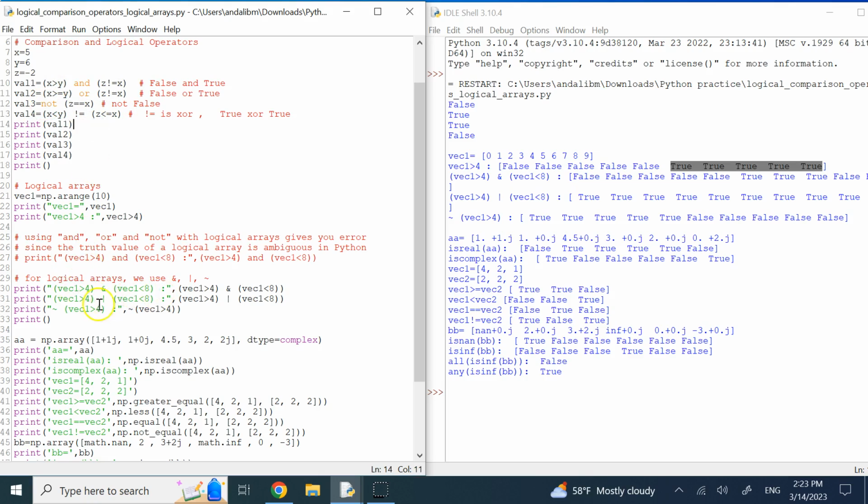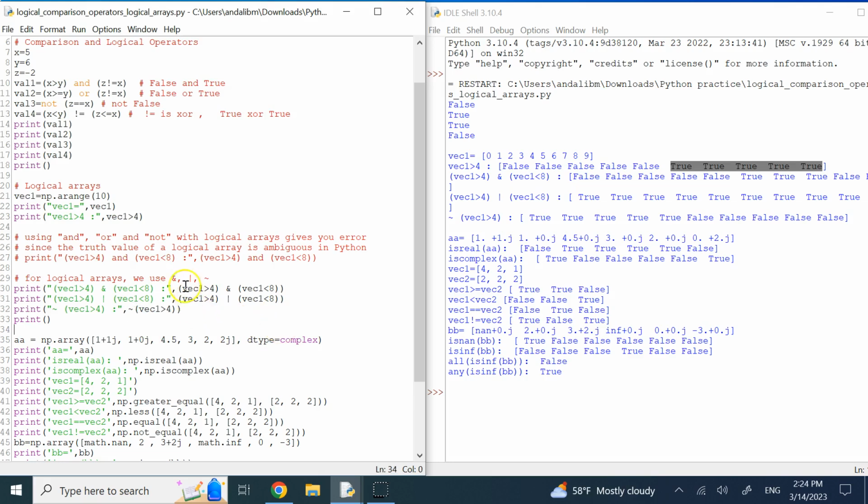If I have a vector on one side and a vector on the other side, I cannot use and. I have to use the and that you are familiar with in MATLAB or C++, the ampersand. And I have to use this vertical bar, basically, right? This vertical bar that is OR between them. And for not, I have to use tilde.